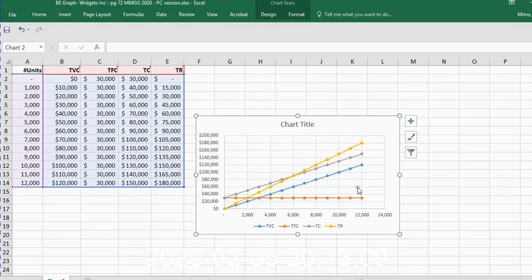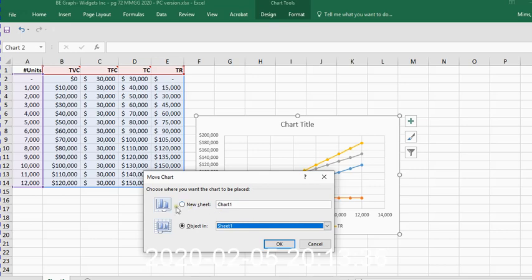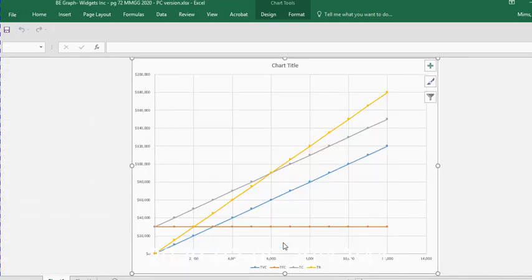Now you can see the tiny little chart it generated right here on our screen, but we want to move it to a page by itself. This will be important for your grading in a case where you're asked to produce a break-even chart on a single page, a single 8.5 by 11 inch page, which is a letter size page. So let's click on some area in the chart, right-click, move chart to a new sheet, hit OK, and isn't that brilliant? It just puts it on a sheet all by itself.